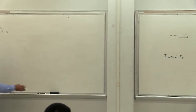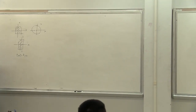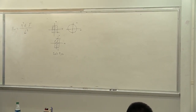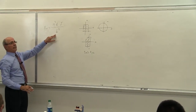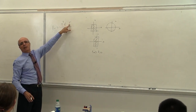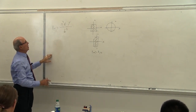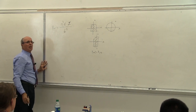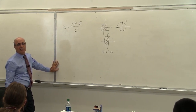Now, let's go back again to the theory. One more thing that is involved here is this. This problem was for the pin-pin scenario, yes or no? And also, there are two variables now. Pin-pin, one variable. Then L, then I, yes or no? There are too many variables. So many times, we do this. We are going to change I with the radius of gyration. Remember radius of gyration in statics?